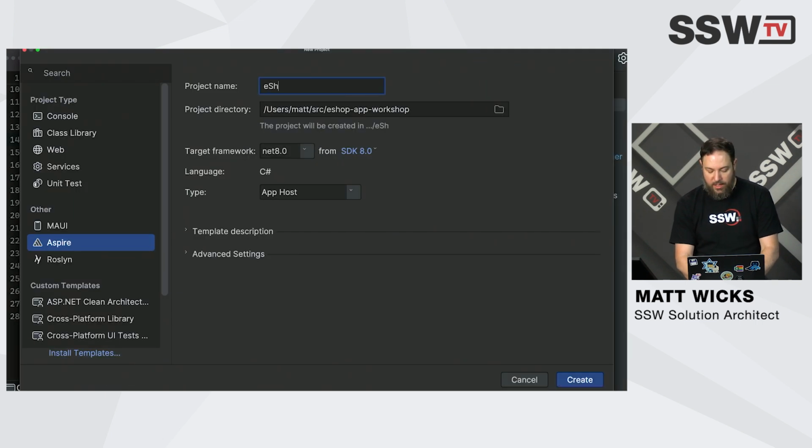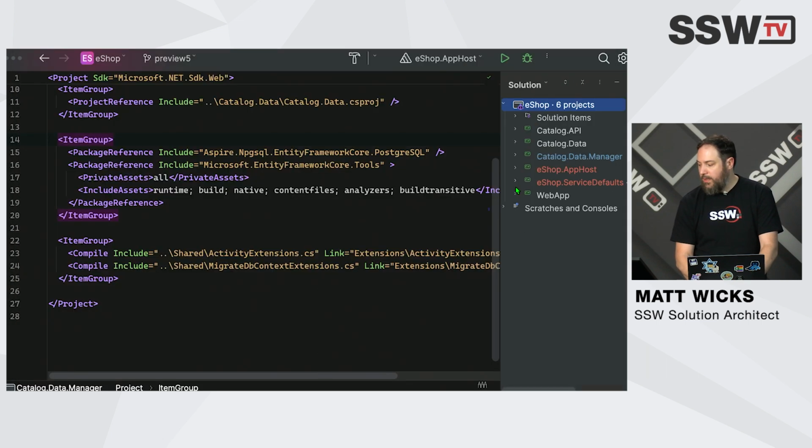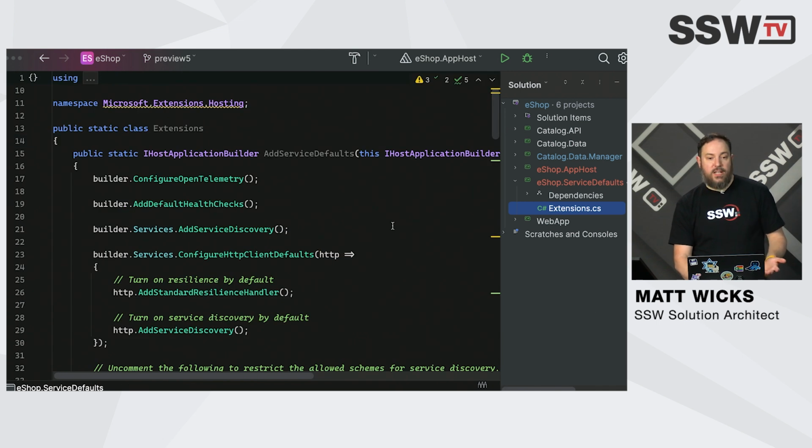So I'll have shop.service-defaults. I'll chuck that in the source directory and just make sure it's the Service Defaults project. All right. So this project has a class in there for extensions. And what you do is, as part of your app bootstrap, you add the service defaults.